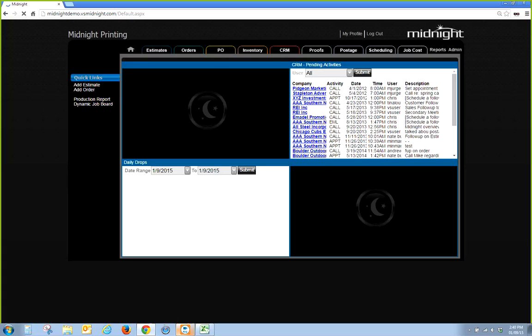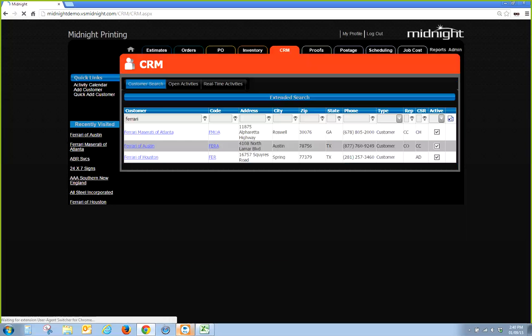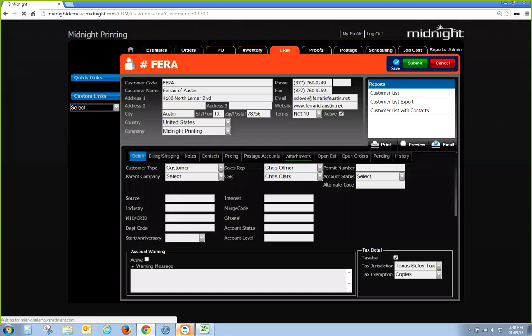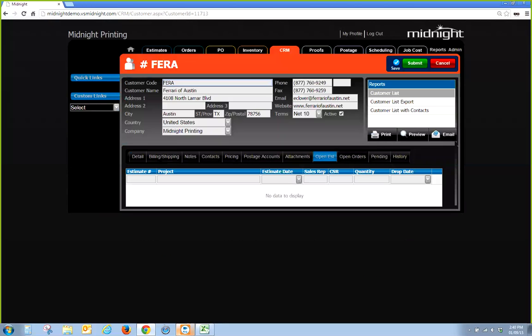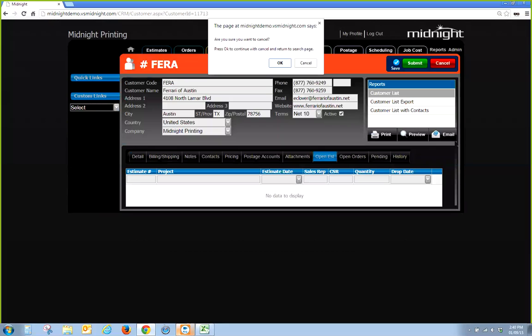One thing I forgot to show you under the CRM real quick is the open orders and open estimates. So let's pick a different customer that I know has open orders and estimates. What's neat about this is you can go to the customer record and, oops, wrong one here.